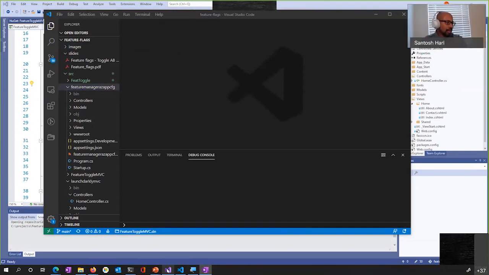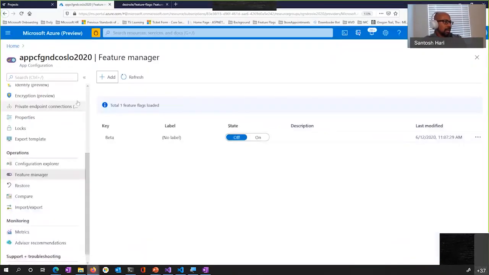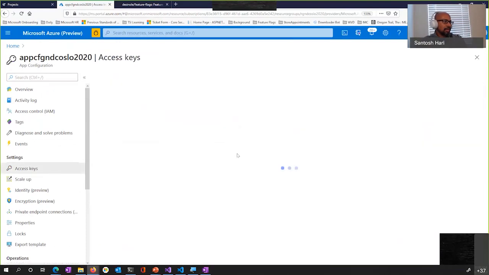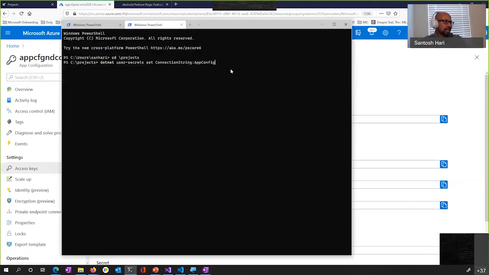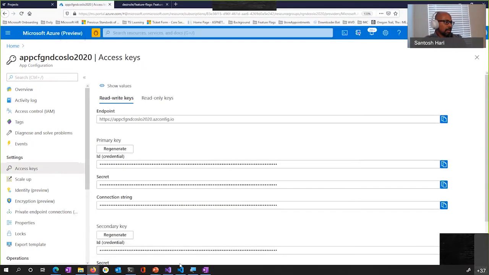I copy pasted the connection string from my portal in here, and it's already set. I'll not do it right now. So that's the first thing I did.